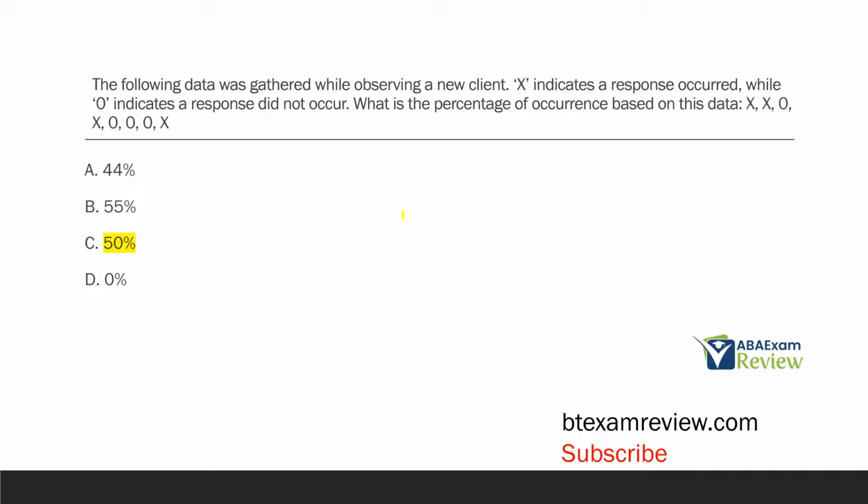Remember, you have to know how to do an average, a simple percentage, and a total on your exam. That just requires a little bit of practice if you don't know how to do it. Most of you already will. So when you get an average question or a percentage question or total question, it's going to be very simple. Here, you're just looking at, okay, I have X, which is my occurrence. I have 4 occurrences out of a possible 8. That's an easy way to say the percentage of occurrence was 50%. Don't overcomplicate it just because we have some data points. The data points actually make it easier. You have to flip how you view these types of questions.